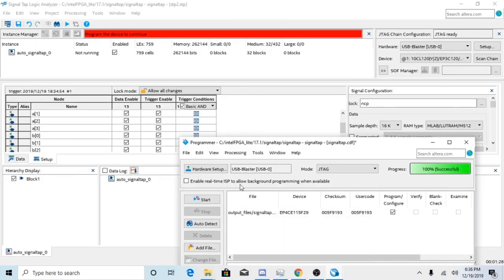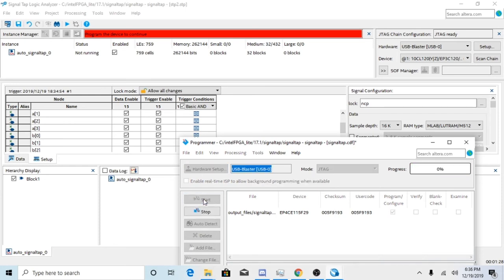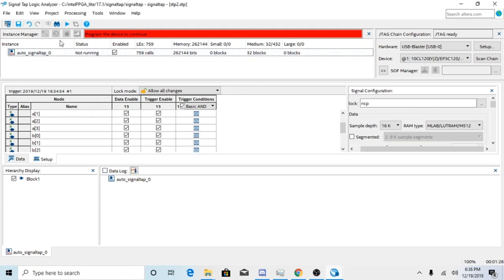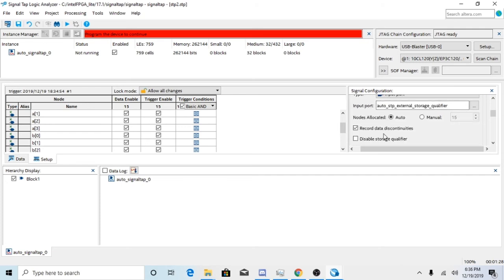Alright, we have it all set. Now we can just program it. And it should be able to see what's going on.